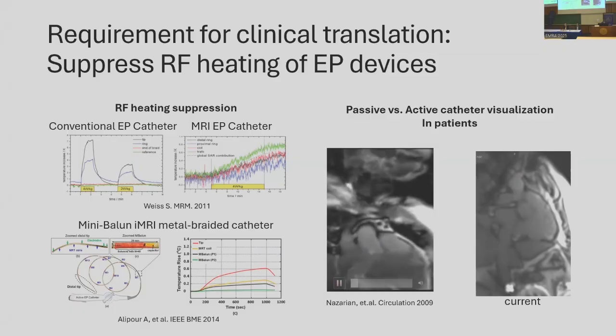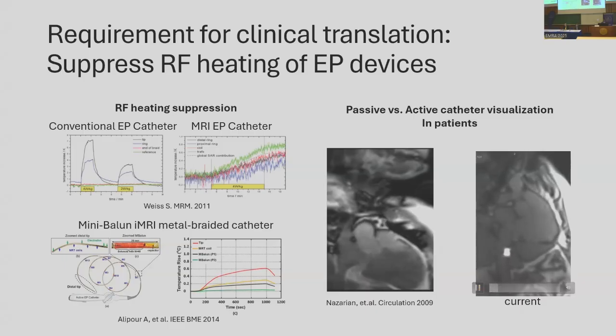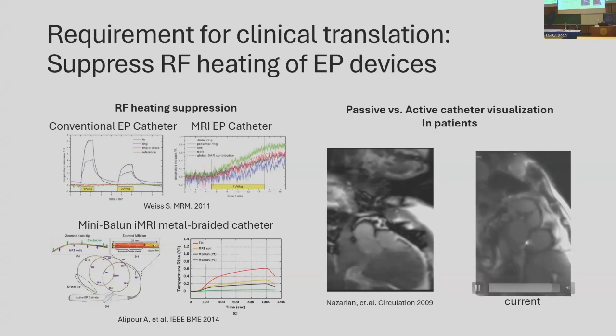for devices that can have improved mechanics compared to polymer. And this has allowed a transition from the initial interventional EP cases where we had to very tentatively maneuver the catheter into the heart because we really couldn't appreciate the device tip location, to the current situation where we don't have to be so careful about SAR, in this case using SSFP versus GRE imaging. You can nicely see when the device is moving out of plane, and it can be steered back into the plane. In this case, we can fairly rapidly maneuver it into the coronary sinus structure that we often pace from.